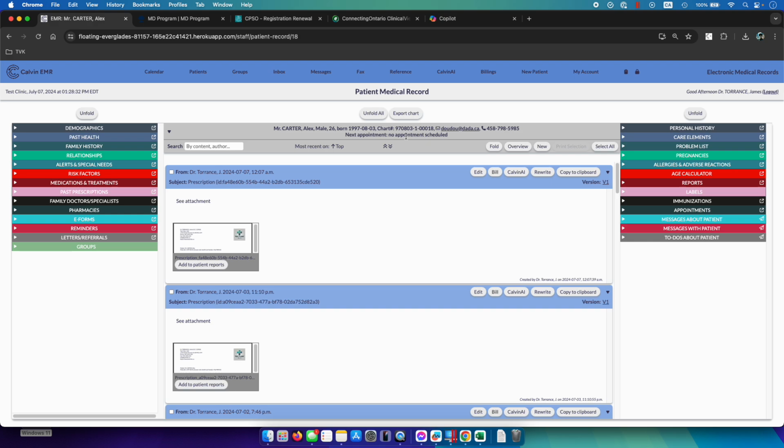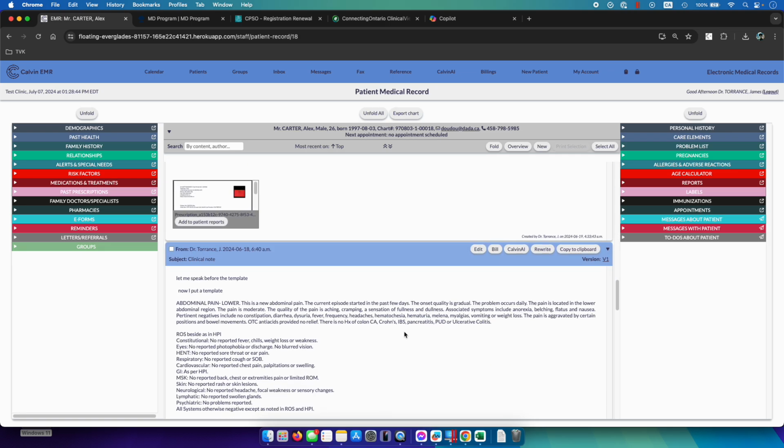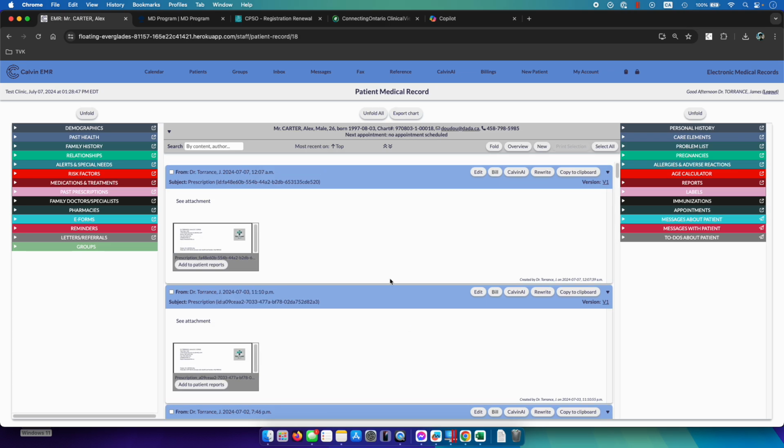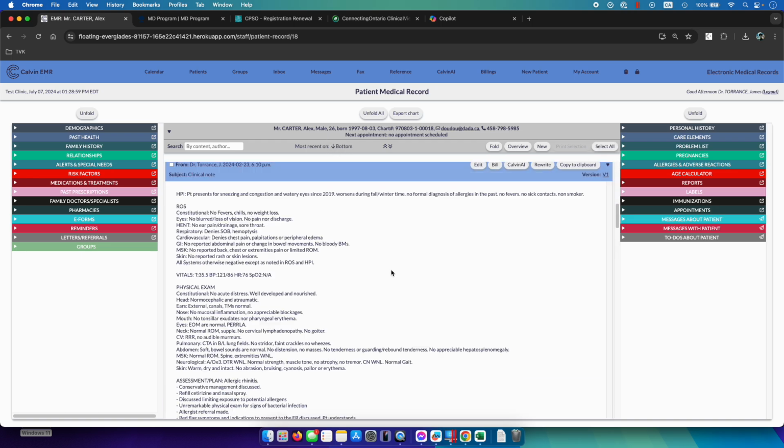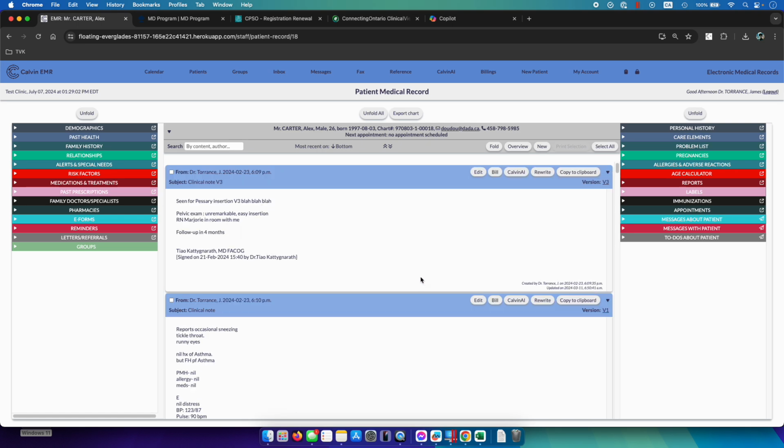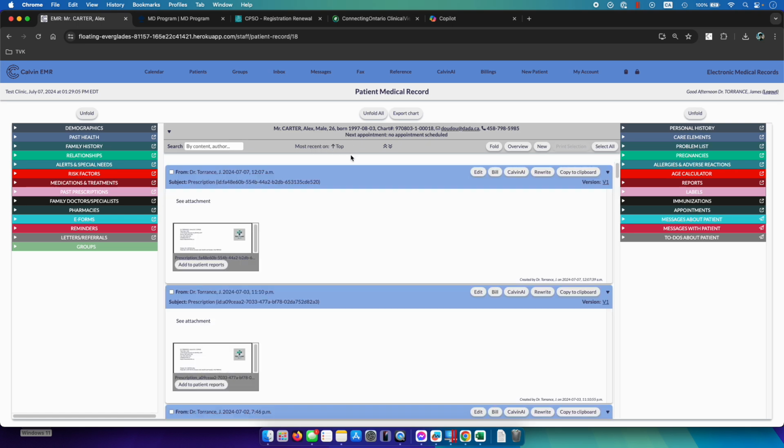Okay. So we're going to start with the panel in the middle. So here you have all your progress notes. You can scroll up and down, and as you can see here, you can choose to have the most recent on top. If you click here, you can have the most recent at the bottom. It's just a personal choice. I would say personally, I would use the most recent on top because it's the most convenient. You don't have to scroll all the way down once you log in. But some people like the bottom.